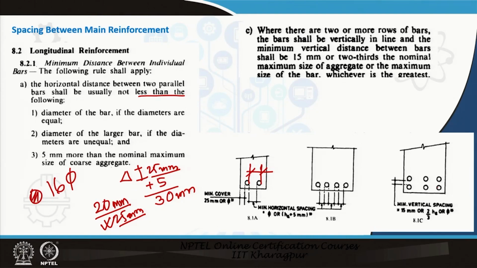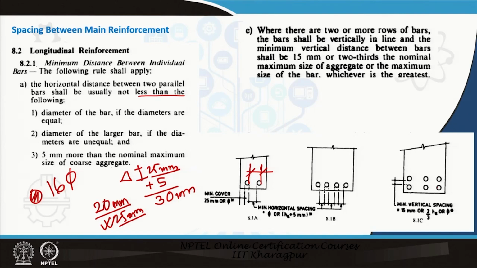So, in that case you may have to arrange, and suppose that beam is too large and it is a heavy beam bending moment. So, the number of bars is much more. So, one line you cannot accommodate, because of that criteria of 30 mm or 25 mm spacing between them. So, it comes out to be very, very large.